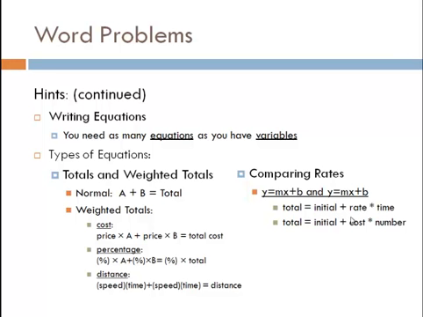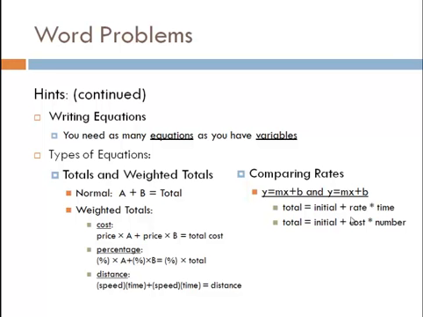A very common type of problem is where you've got a total amount, some sort of a sentence about the total number of things, and then some other total formula where there are different values or different worths or different prices or things like that involved. Another type of problem is when you're comparing things.